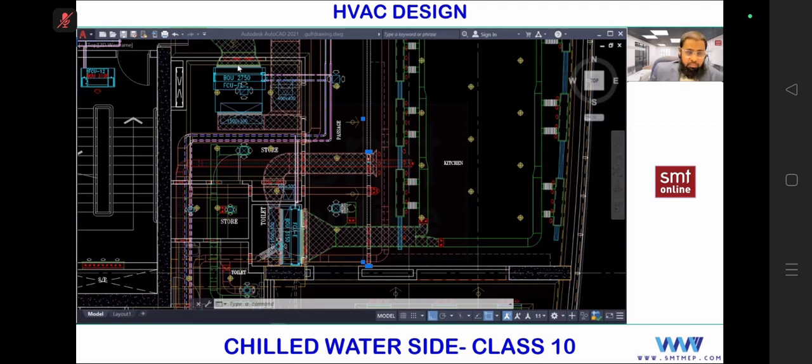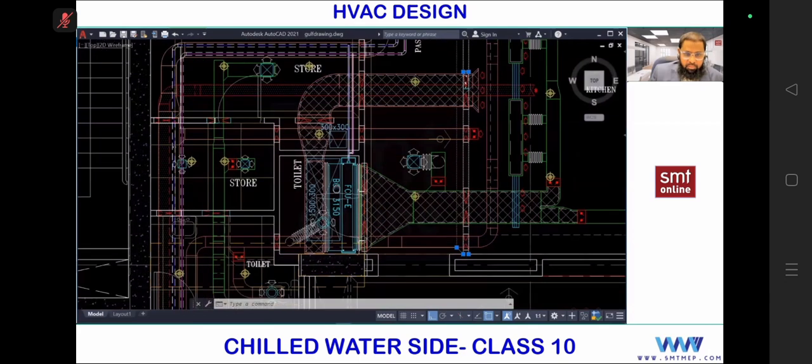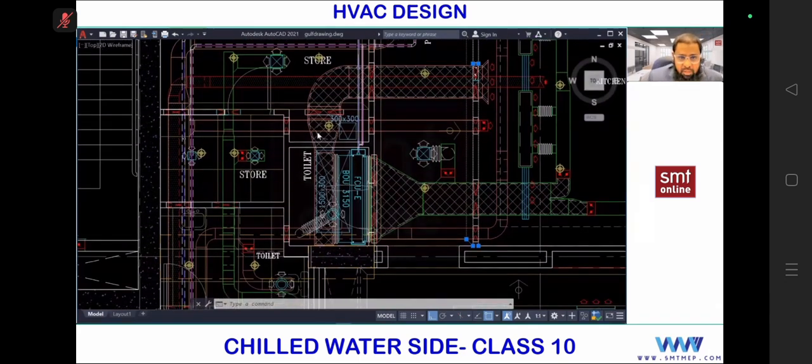Now look here, for example. Outside, for example, look here. Now you can see this return, na, here the return is clear. You can see this return and this is the ceiling, this is return in plenum. So what I'm going to do, suppose assume that is the outside wall. So from the outside wall I'm connecting one fresh air duct to this, and here I'm adding one louver, there is no fan. So from here fresh air will come, and from here return air. So among these two, whichever is higher, which is longest, or which route has the higher pressure drop will be considered in the calculation. Okay, so these are the possible cases.